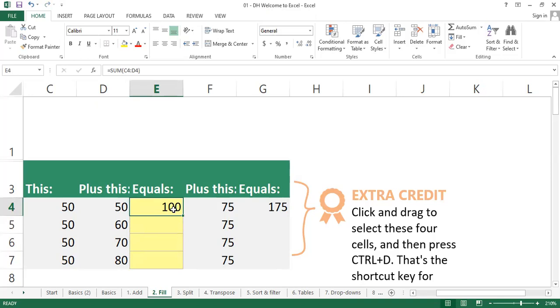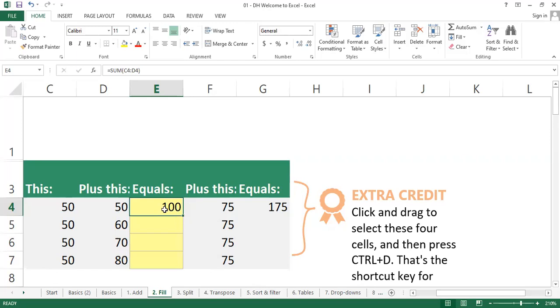So 50 plus 50 will give us what? Now what we want to do is apply the formula to the other cells, which means E4 will be equal to C4 plus D4, then E5 will be equal to C5 plus D5, then E6 equal to C6 plus D6, then E7 equal to C7 plus D7. Exactly. That's what we're trying to achieve.